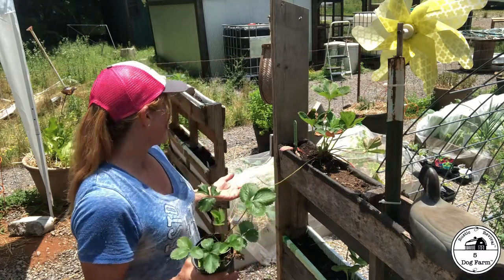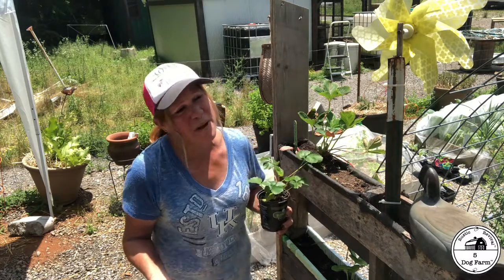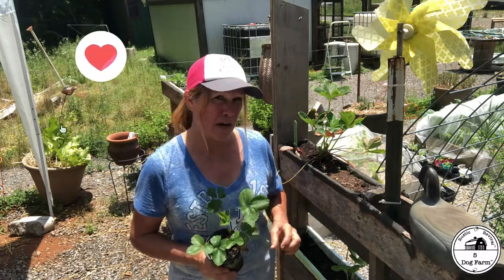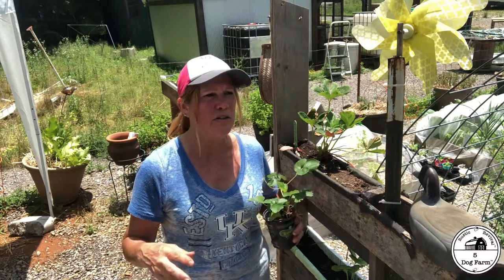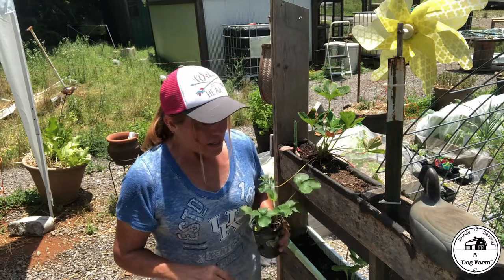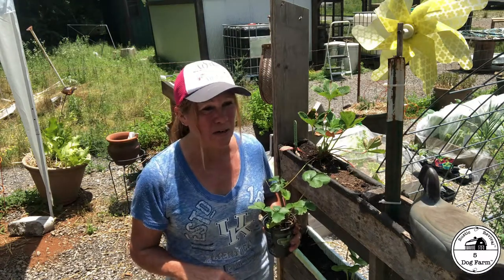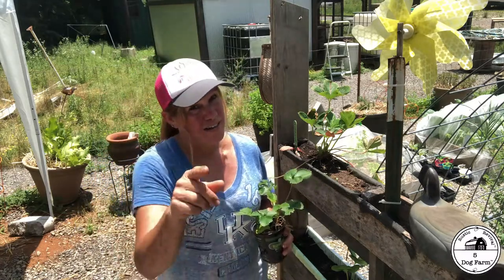That's really all that's going on today — getting the rest of these strawberries in. Hopefully we have enough for maybe a little bottle of strawberry jam. In the future the plan is some mixed berries; we already have plans for a berry patch. Mr. Blue Jeans, how big is that berry patch? About 80 by 80 — we've already staked it out and started fencing, but decided vegetables were more of a priority first. I want to give you a tour soon and show you what's in, what didn't make it, and what's next. From Five Dog Farm, this is Nikki D — talk to you soon.